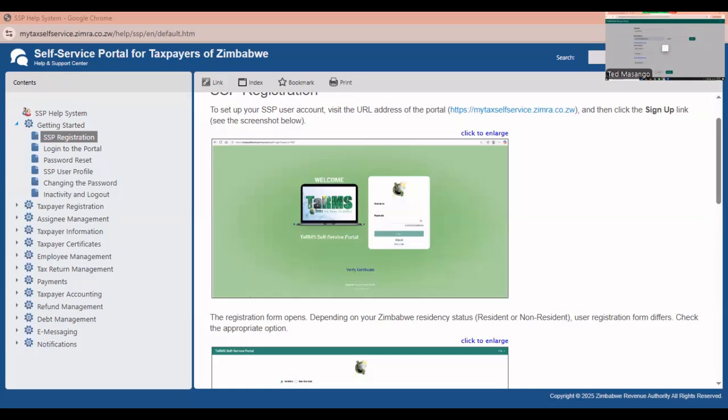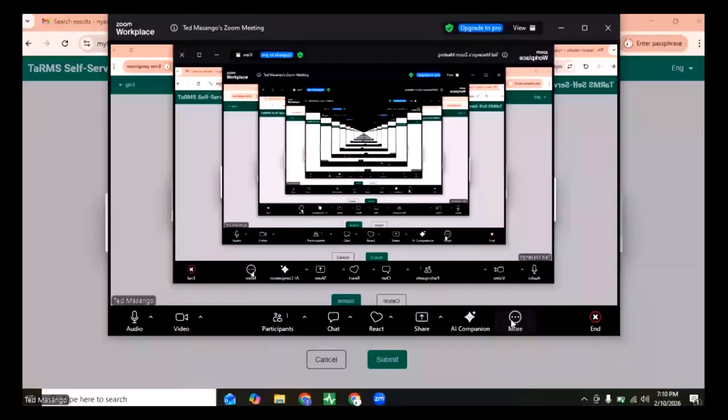Normally, when you join an organization, this step might have been already done, unless it is a new company, a new organization, a freshly registered organization. That's when you have to.